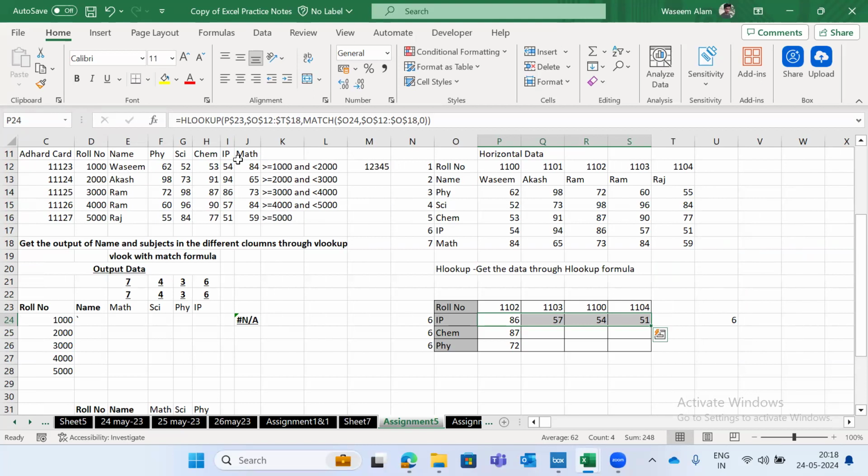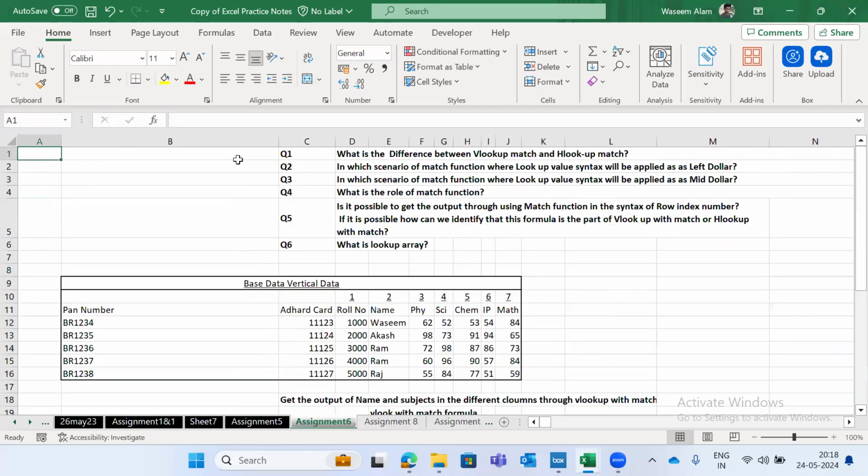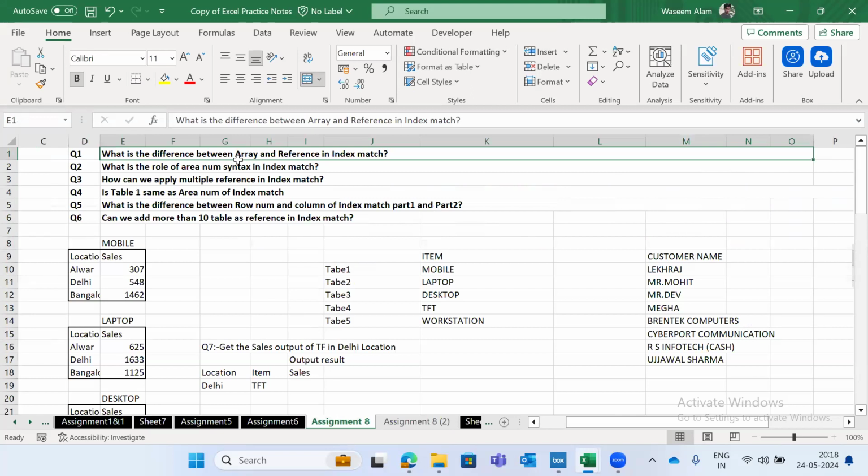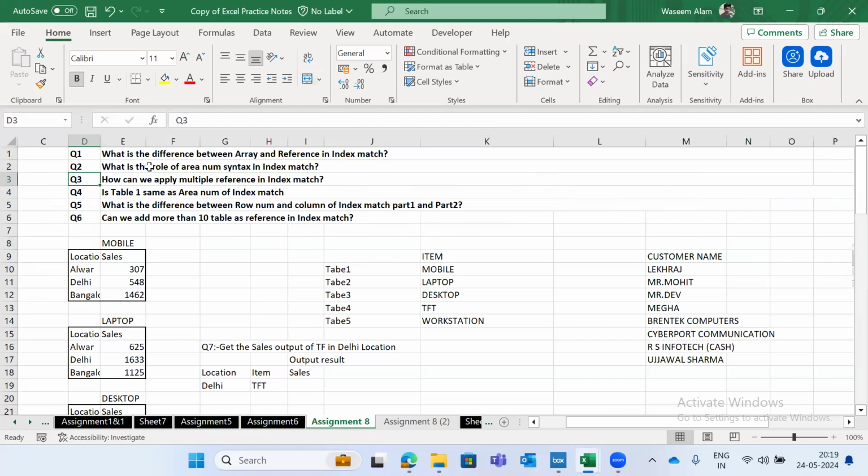Right now I'm working with one of the best organizations, Sapient, where my role is data analyst. Here I'm using Power BI, SQL and Excel. These three tools I'm using in my current role. And these are some assignments. I have 9 years of experience in Excel, so I will teach you the challenges I faced, like how to clean your data, how to remove text from data, and how to convert text numbers into numeric. These cleanups I will tell you, and those things are also included in this course.